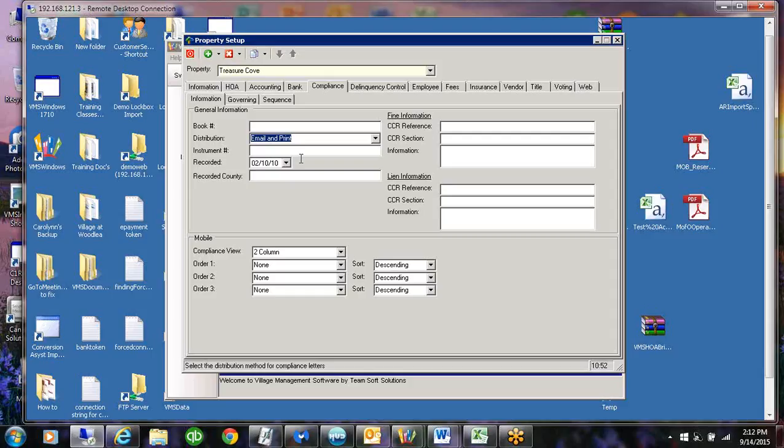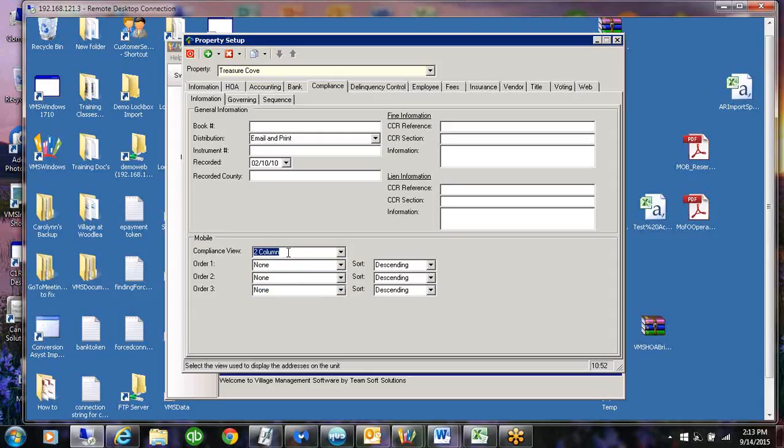Questions about that? Okay. Now, on the bottom, this is for the mobile application. So when you pull it up on your phone or your iPad or your notepad and you're out on site, you can tell it, I want to see the information in 1 column, 2 columns, odd and even numbers, so you can select a different viewing.